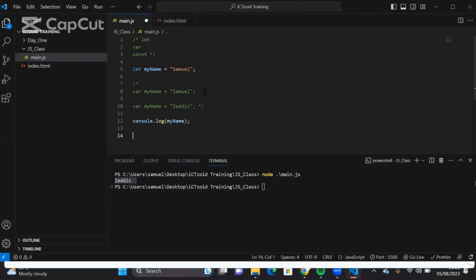You can't change it going forward. So basically, so far we have seen that var is used in creating local scoped variables.